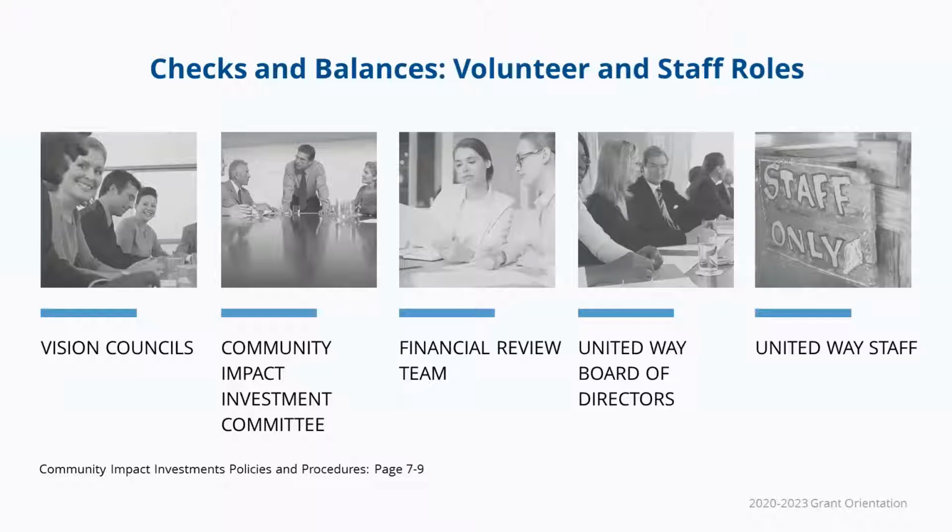Then the United Way Board of Directors, they are the ones who have management and oversight over absolutely every single activity that happens here at United Way, including this process. And then last but certainly not least, the United Way staff do play a role in this process. We are primarily responsible for supporting volunteers, administering the process, and making sure all sides are heard during the process, which really comes down to sometimes being the devil's advocate. So if an application comes to us and the volunteers are overwhelmingly negative, it is the United Way staff's job to provide something positive, and vice versa, in the opposite viewpoint, just to ensure that, again, all sides are being heard during the process.